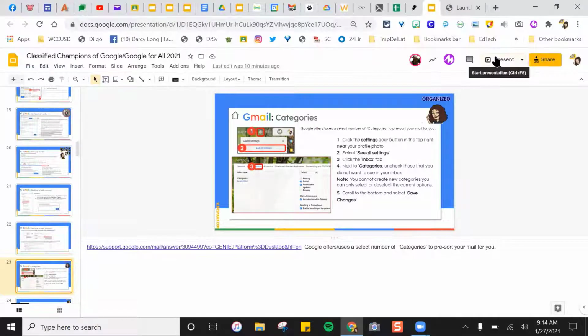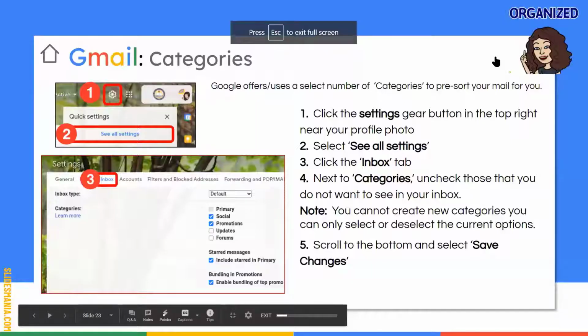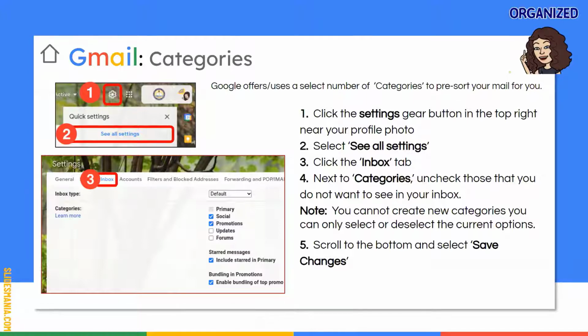So the categories in Gmail are, like I think I just showed you, I have my inbox. And then I have social, which is where notifications from Twitter or any other social media I follow would show up there. And then I have the promotions. That's where typically company ads and things go. There are only 5 categories. And unfortunately, Google has decided what categories they are going to make available to us.